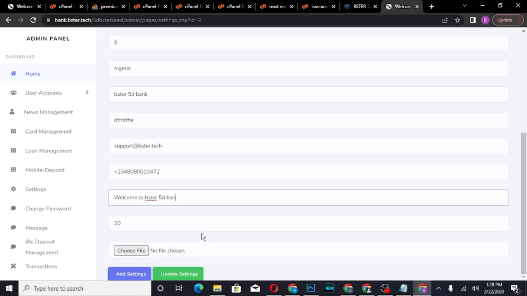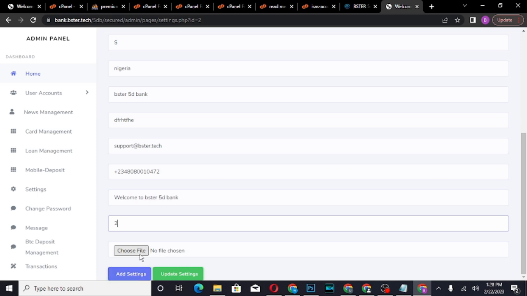5D bank. You understand? So this is the percent of the charges you want, like when somebody does a transaction or transfer, the percentage you want to charge the person. So let me say something like 2%. 2% of the transaction is okay.